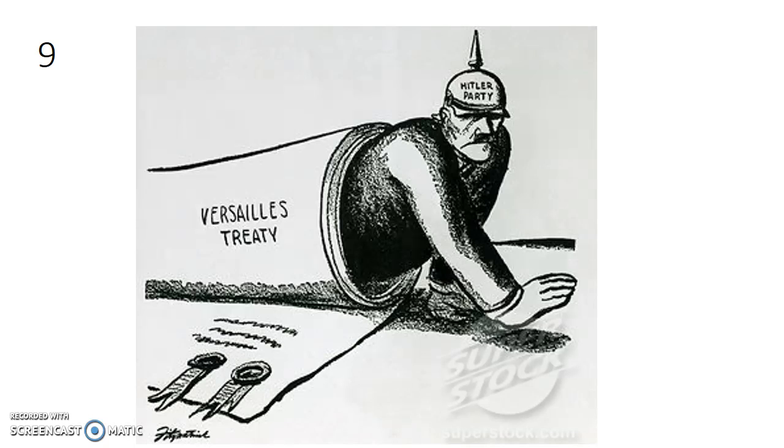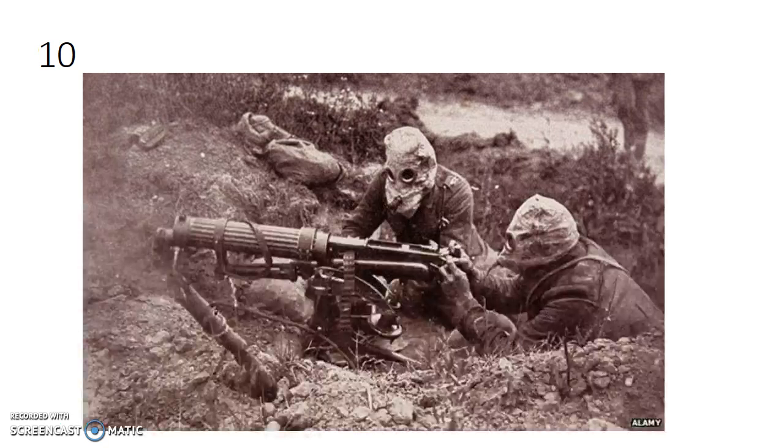Some important facts about this, the Versailles Treaty is that Woodrow Wilson wrote the 14 points, and part of that was the League of Nations, but it failed. Some important people would be Woodrow Wilson, and then we also have Adolf Hitler here. Okay.